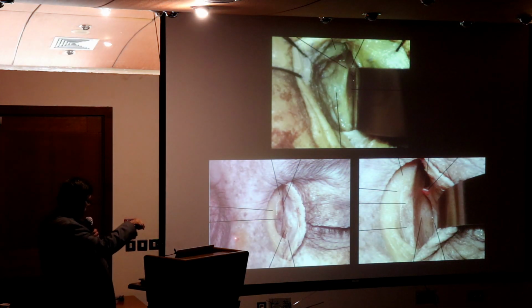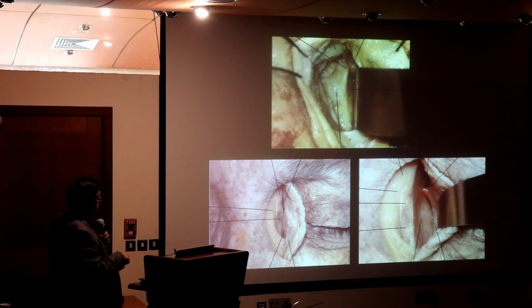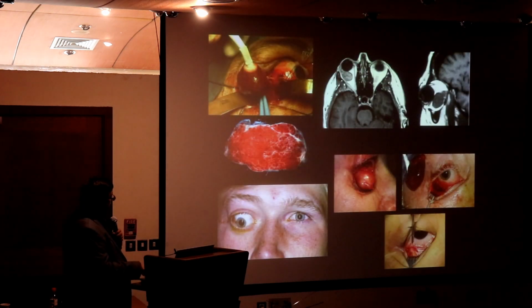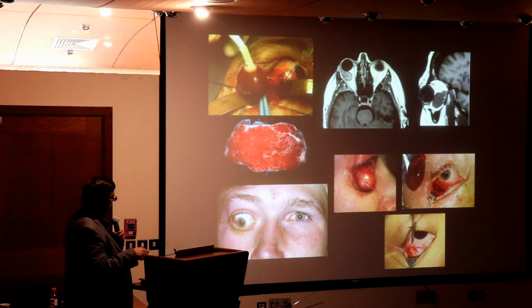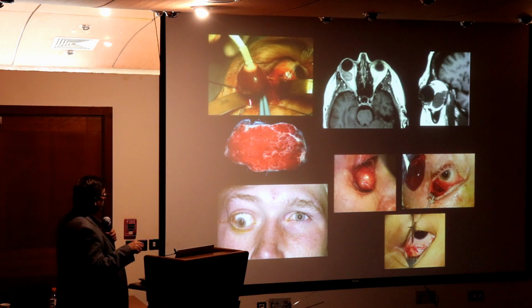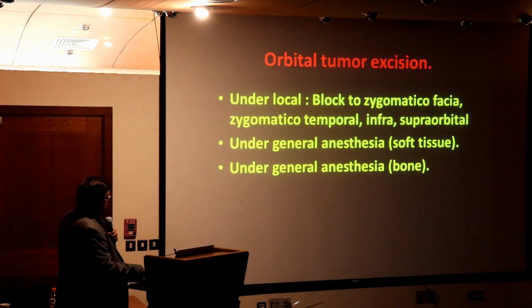This is left eye, nose, you go medial to the orbit like this by just mobilizing the medial canthus ligament or the lateral canthal ligament. And when you do that, you have to be aware of the lacrimal sac, the nasolacrimal duct, like this. And people can take many pathologies through the anterior approach. This is using the cryoprobe from underneath the eye. General or local anesthesia. So you can use the local anesthesia if you like.